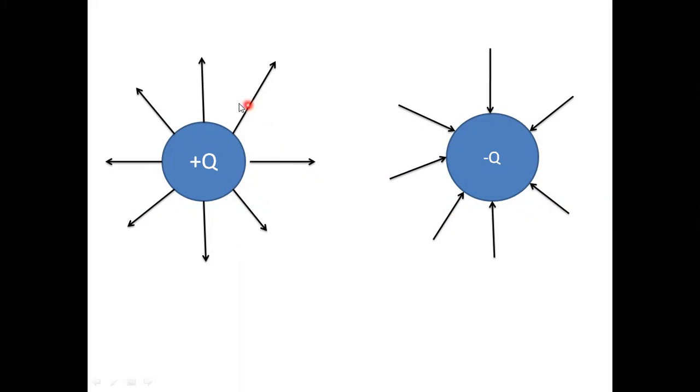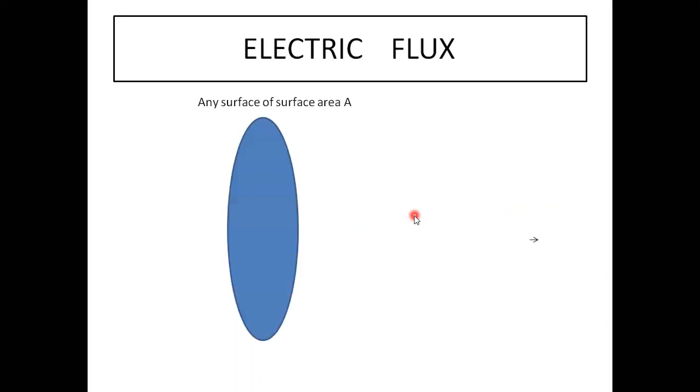Now these arrows which you see here are nothing but my electric field lines due to this plus Q charge, and these are my electric field lines due to the minus Q charge. Okay, now for instance, let us consider that this is a circular surface, even though it is seen as an ellipse, because it is kept in a three-dimensional 3D effect. So that's why this is not an ellipse, but a circular surface.